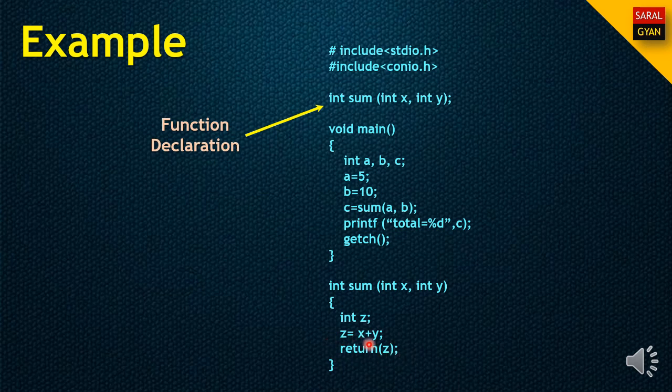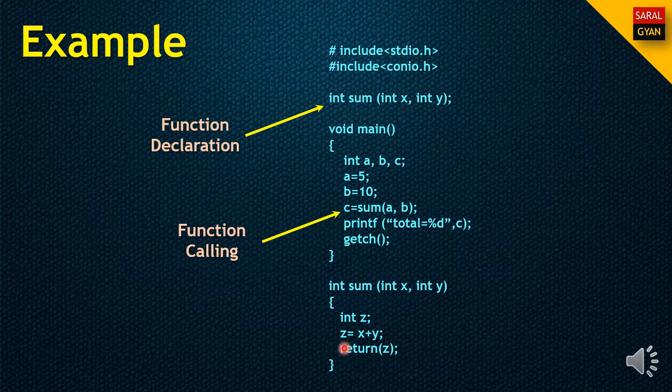Now the question is where it will return. This particular segment is known as function calling. When we call the function, this printf line will not execute. First of all, the control will go to see what the function sum is. It will come here with these two values a and b. a will be passed to x and b will be passed to y. That means now x is 5 and y is 10. Their sum will be calculated in z and return z, meaning from where you have been called, return to that point.